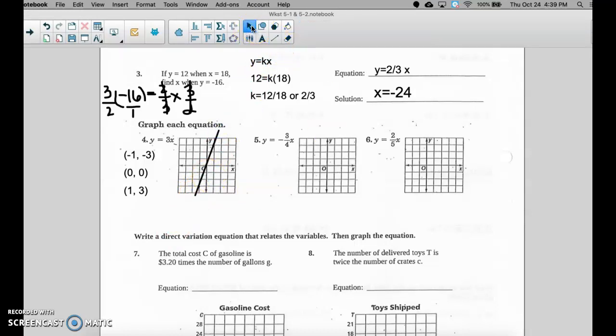The other way that I showed some of you was because there's no number behind any of these x's, we can start at 0, 0 and just plot our slope. Our slope is this number in front of x. It's going to be negative 3 over 4. So if I start at 0, I can go down 3 and over 4 in the positive direction. Then I can just extend this line out, and I've done the same exact thing. So there's really 2 methods here. There's either plot points and connect, or start at 0, 0 and do your slope.